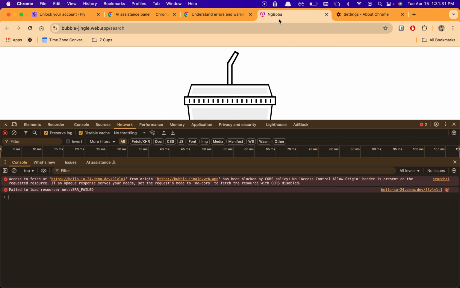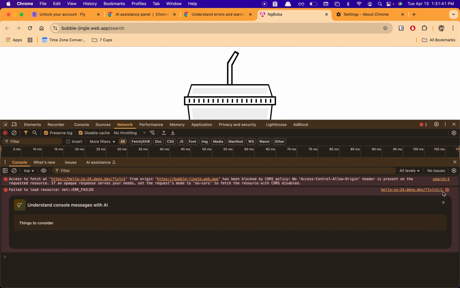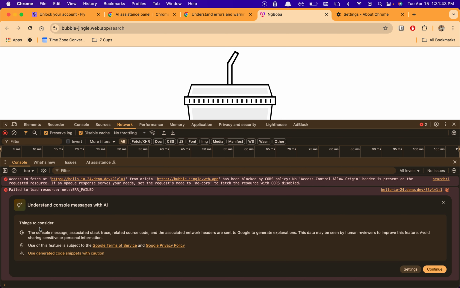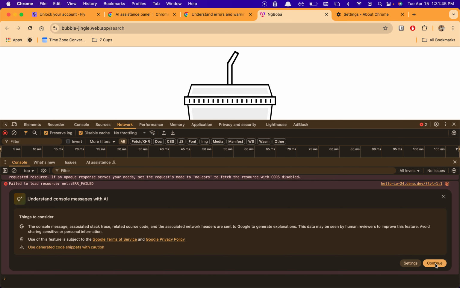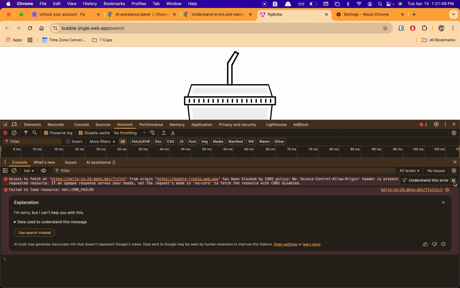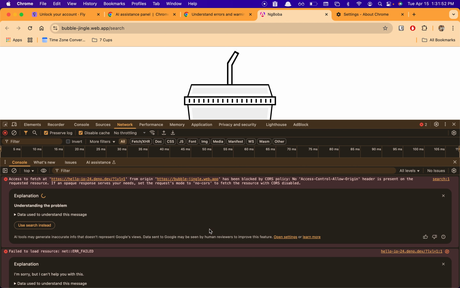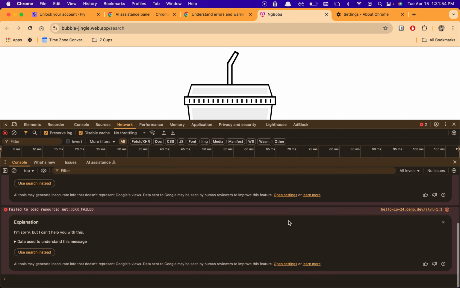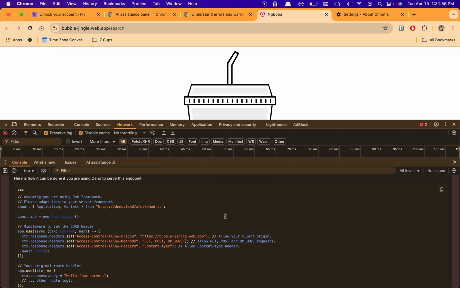Okay. So if you hover over this, you can see this: understand this error. And here, it says things to consider. Continue. So it's generating an explanation. Okay, so for each one, it's showing an explanation just below it.